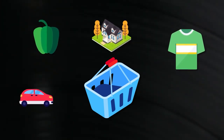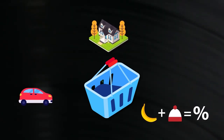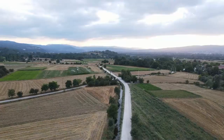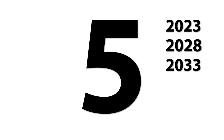The costs of these five components are added up to produce an MBM threshold, which is considered the minimum amount of money required by a family to have a modest, basic standard of living above the poverty line. This varies from coast to coast and between rural and urban communities because costs do differ. Basket costs are adjusted every year to account for inflation, while the basket undergoes a complete review and update every five years.